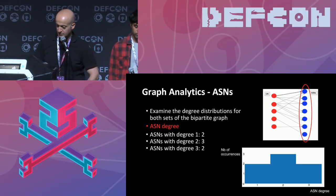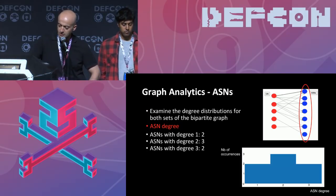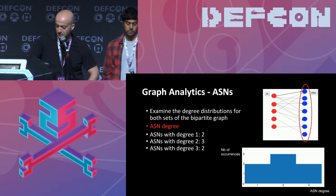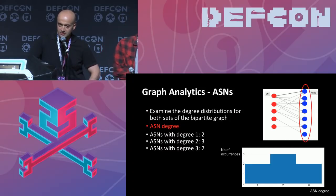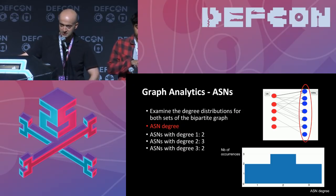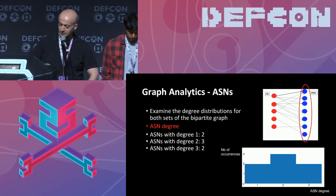A really easy way to do that is to look at the popularity of each common name, defined as the degree count at each domain vertex. We calculate the frequencies of how a particular domain name is distributed across a set of ASNs. For each ASN, we model it as having a type based on its popularity — how many unique common names appear on it. Using the analogy: common names are people and ASNs are cities or states. John at the top lived in four cities — four ASNs — and we study the ASN part: how many people each city hosted.